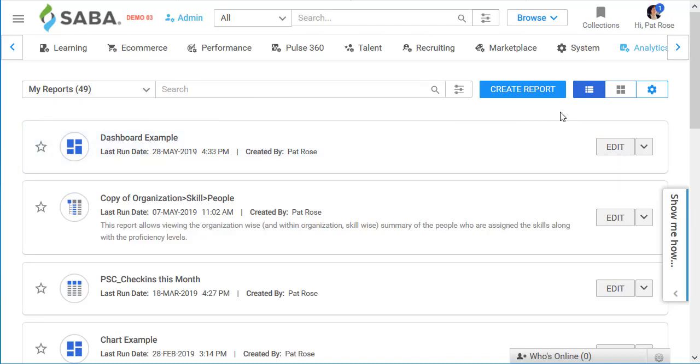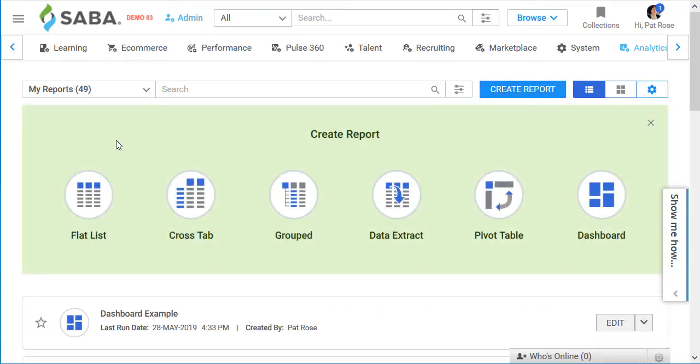You'll also notice that when you go to create a report, it'll look something like this. You'll have up to 6 reports if you include the pivot table report, which is something that you will need to request from support and purchase if you'd like to take advantage of that. The other 5 reports are completely free out of the box.